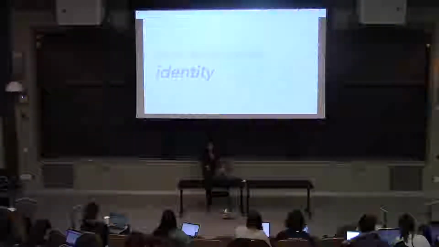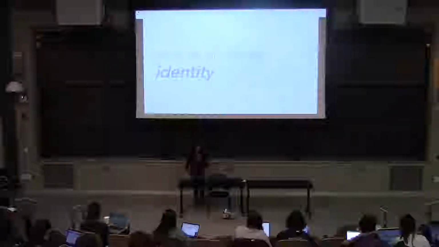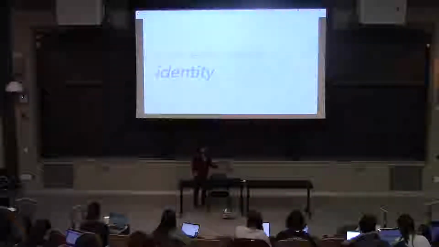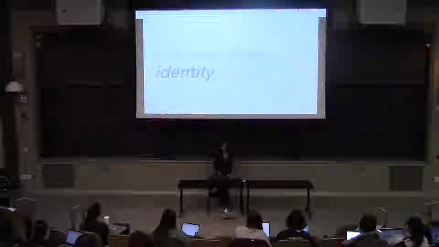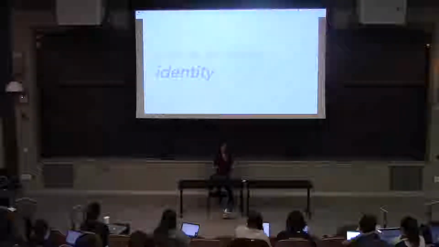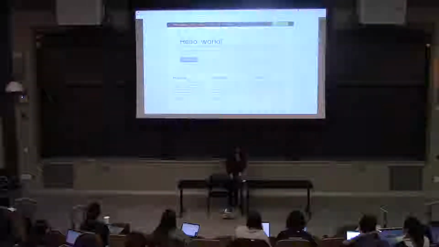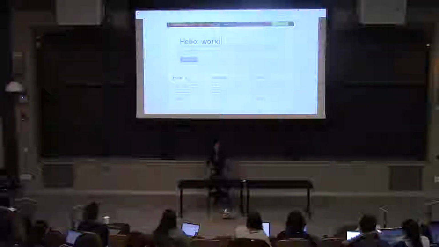So I'm going to go over 3 basic good design principles, and we're going to start with identity. When you look at some websites, you're like, oh, I know exactly what that is. From a distance, you can tell that's Facebook because of the color and the layout. And so good design is going to really show you what the website is.